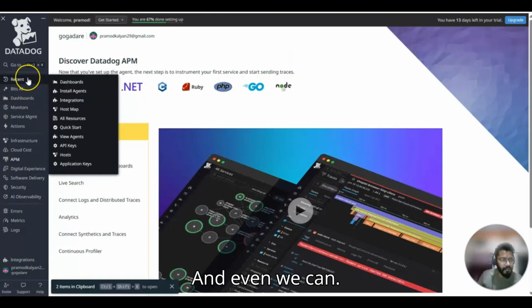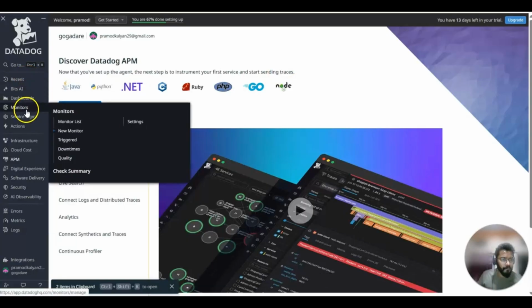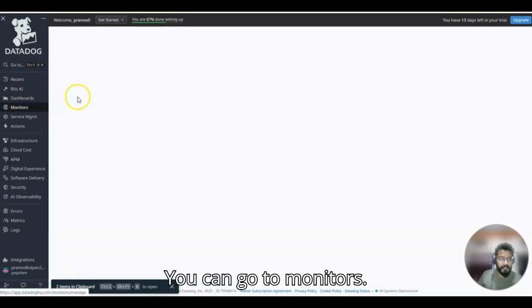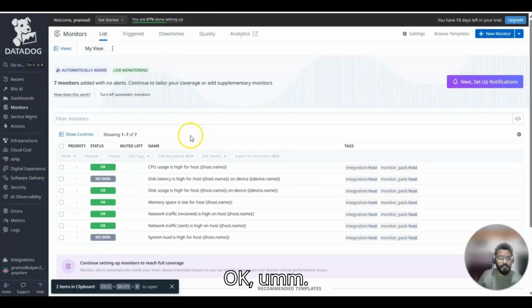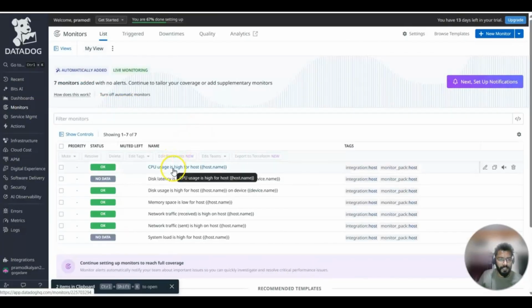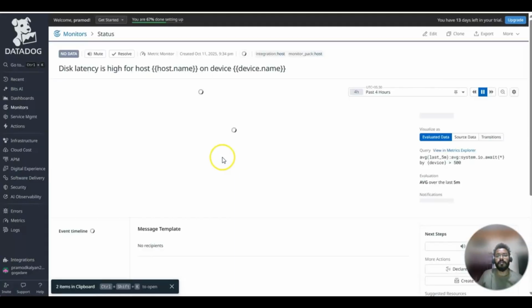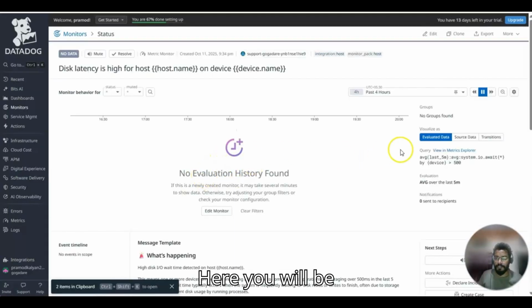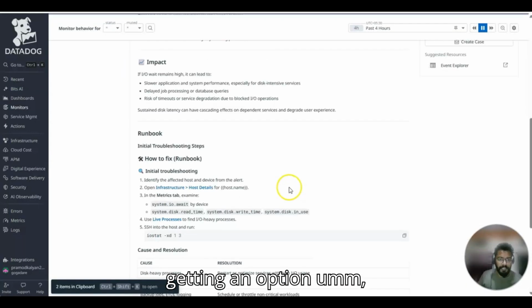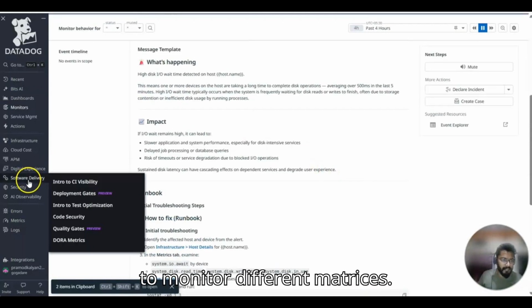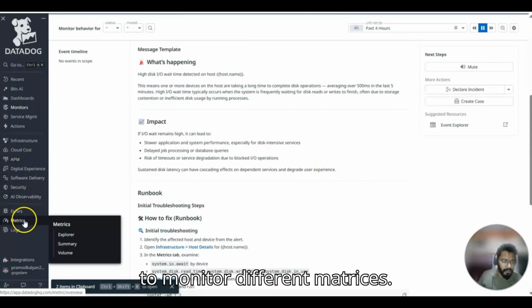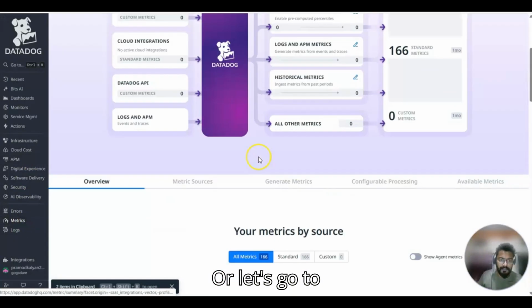and you can even go to monitors. Here you will get an option to monitor different metrics, or let's go to metrics itself.